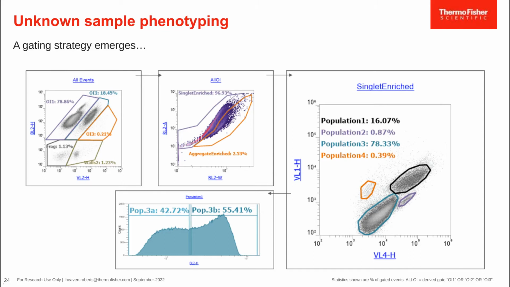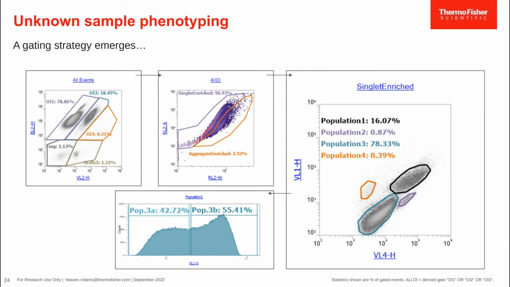So using this, I came up with a gating strategy I can honestly say I would have never considered before. Here I have 3 areas of interest. I've called them OI 1, 2, and 3. They're on the top left. I actually decided to combine them. So these are things that I said, these are cells, and these are cells that I care about in my downstream research.